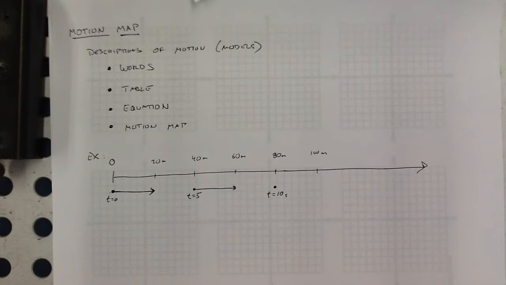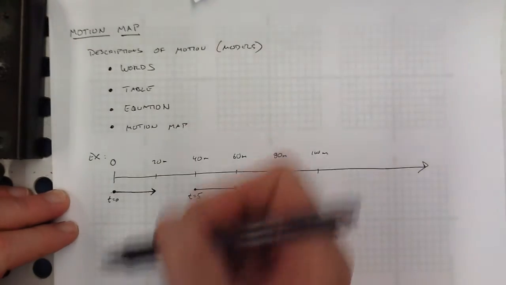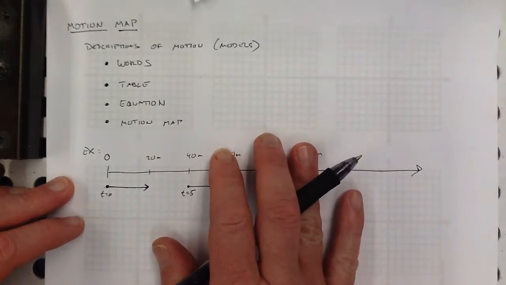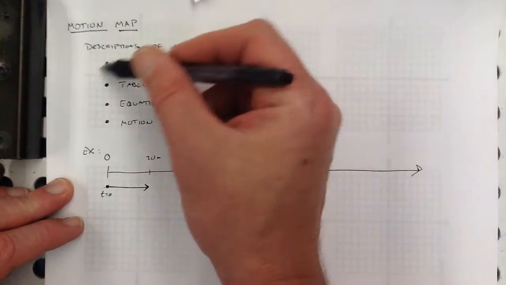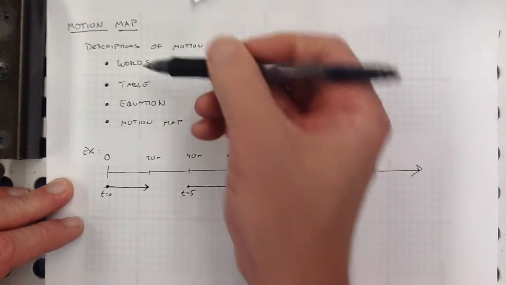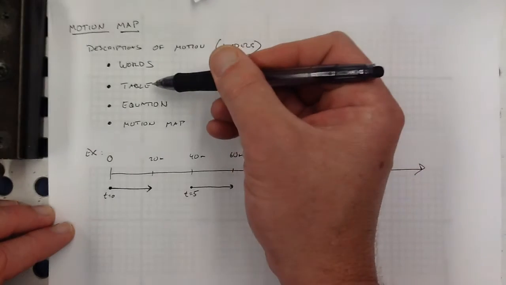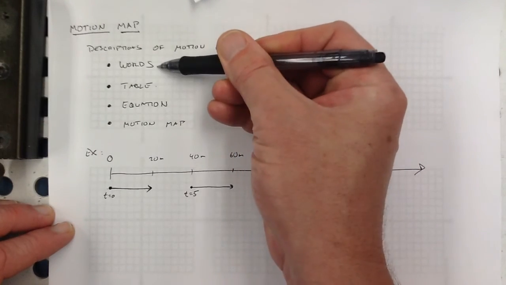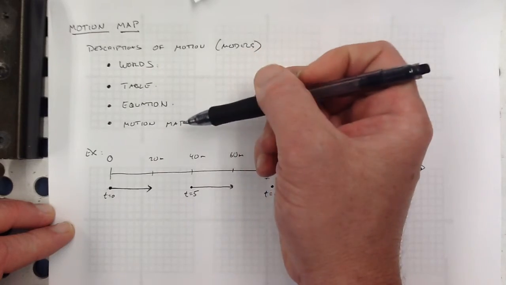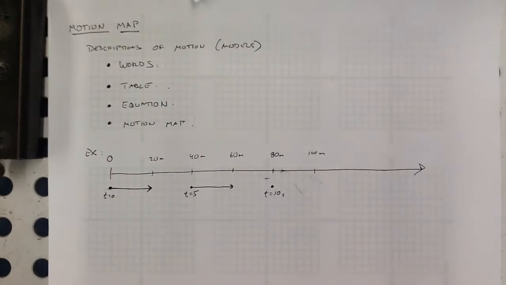Let me give you a few more examples. And I'm going to frame those examples like this. What we would really like to be able to do is move comfortably between all of these different models, or all these different modes of our model. So in other words, if I give you a table, can you describe in words what's going on? If I give you words, can you come up with an equation? If I give you a motion map, can you do a table? Can you get from any one of these to any of the other ones?